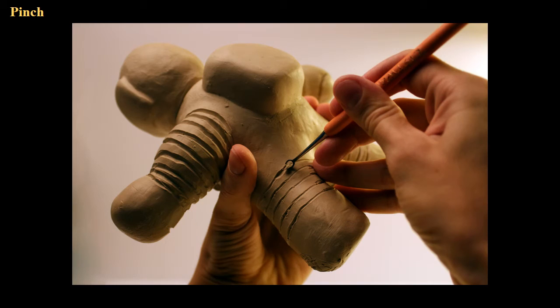I'm using what's called a ribbon tool here. They come in many different shapes and sizes. What they're good for, like you're seeing here, is taking a gouge out of the clay and peeling up and removing that strip of clay that you want out of there.